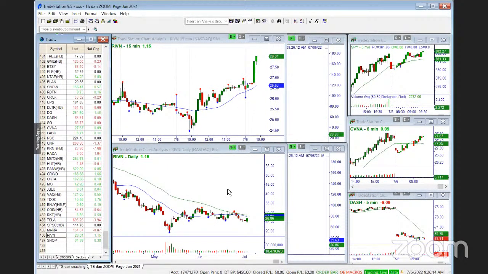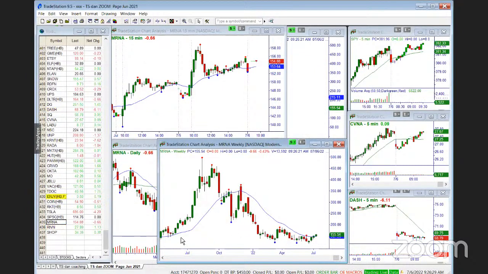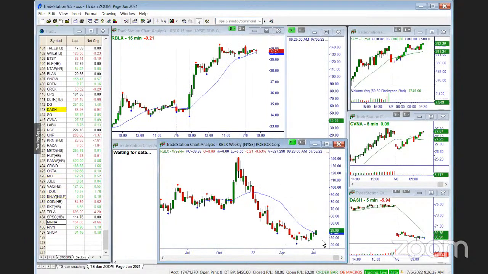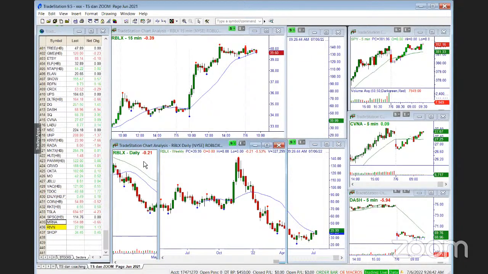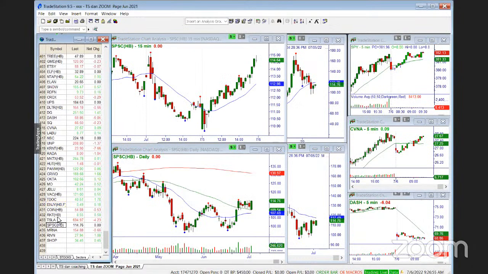their Jewel product. I guess Rivian pops in here pre-market, the electric vehicle. Still in a downtrend, no pattern, but maybe there's some activity in EVs again. Mirna, bottoming pattern, daily, weekly. Look at that weekly. Is that a beautiful bottoming pattern? Similar to our Block. Look at this weekly bottoming. Beautiful. So Roblox we're in. We have a short put spread and a directional bull call debit spread. Mirna, I gave us a put spread.